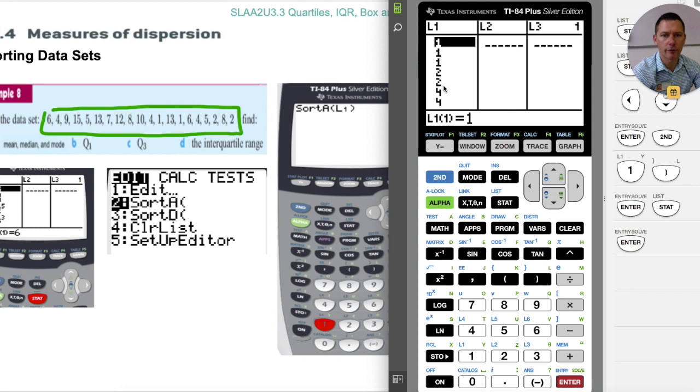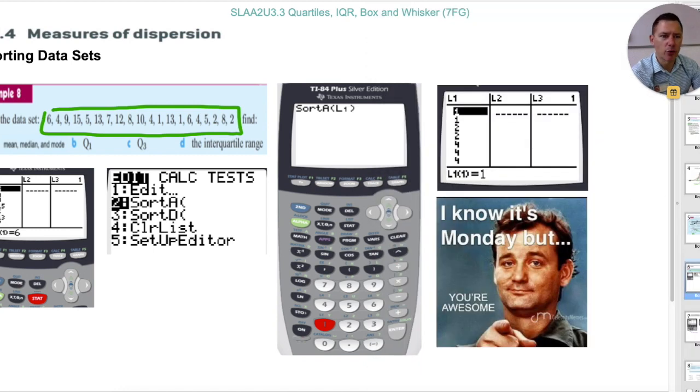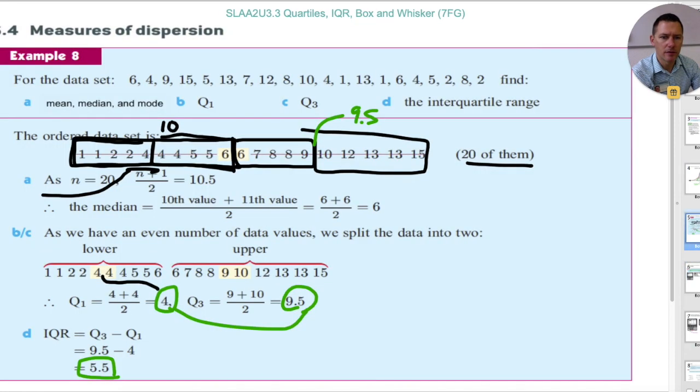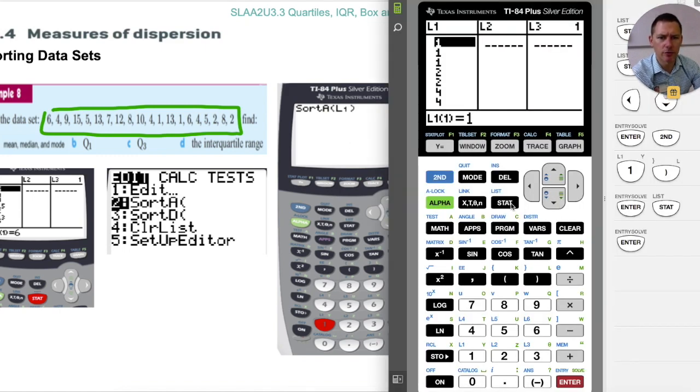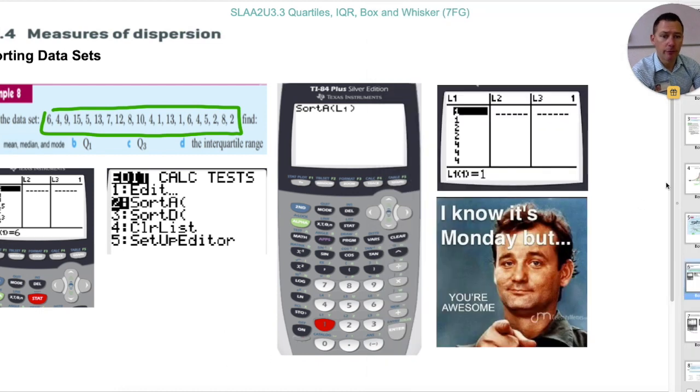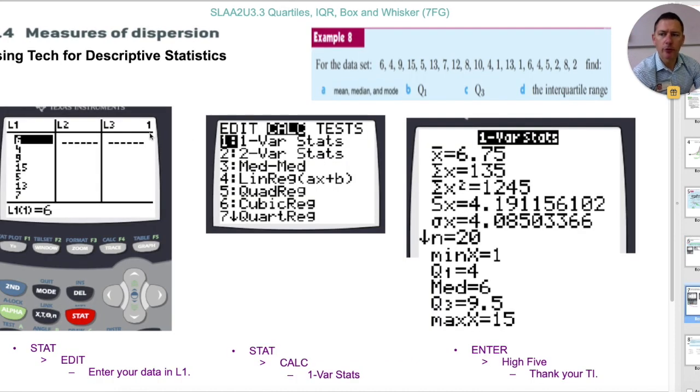1, 1, 1, 4, 4. Maybe I put in too many ones. Yeah. Either way, I think there's only supposed to be 2 ones. I plugged something in wrong. So my graph's going to be a little bit off. Okay, so from there, that's nice. That's helpful. From there, we want to find mean, median, and mode, and all of that stuff from the calculator, not have to do it by hand.